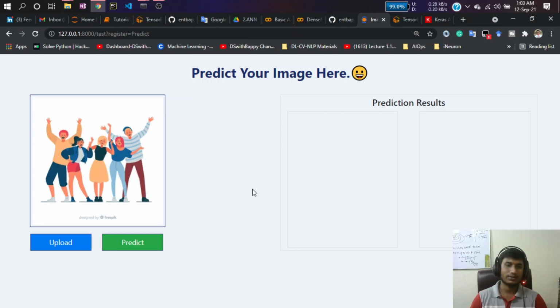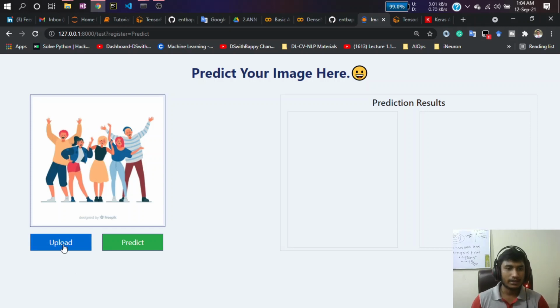Here you can see there are two buttons. You can upload any images which are present in your test directory or your test data, if you just want to verify whether your model is performing well or not. You don't have to create any kind of API for that, because it has the UI. You just have to upload an image, and you can see the result here.